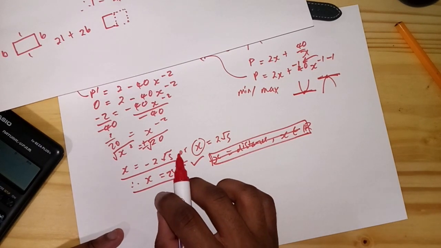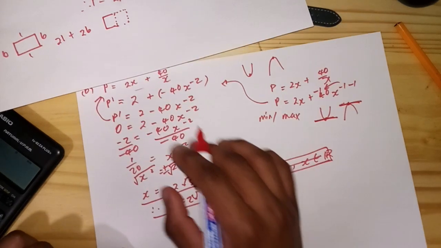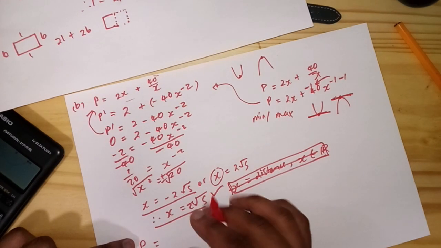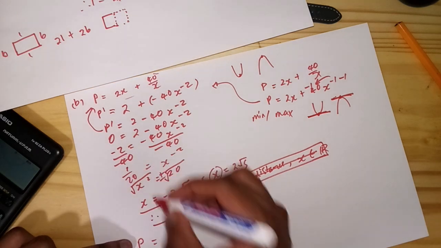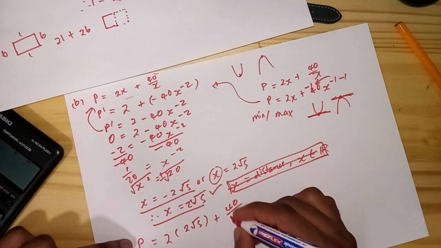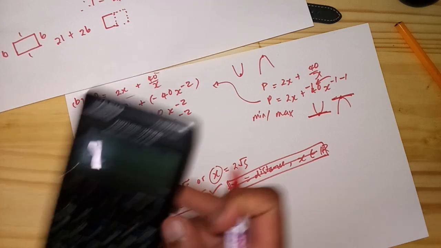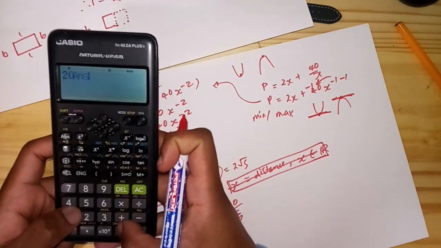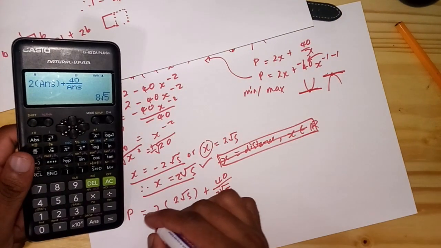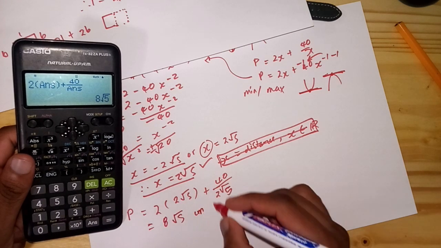So this is your x value, right? And you want to take this x value because you're believing that this is the x value for the minimum perimeter. So you're going to take that x value, say P, and substitute it into that region, plus 40 over, and then your answer, let's see what your answer would be, 2 multiplying that, 40, that. So your perimeter is going to be 8 root 5 centimeters.